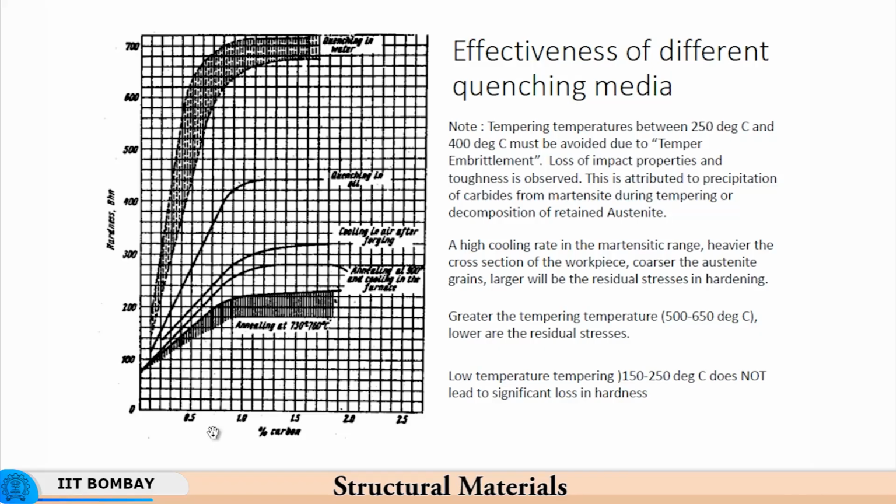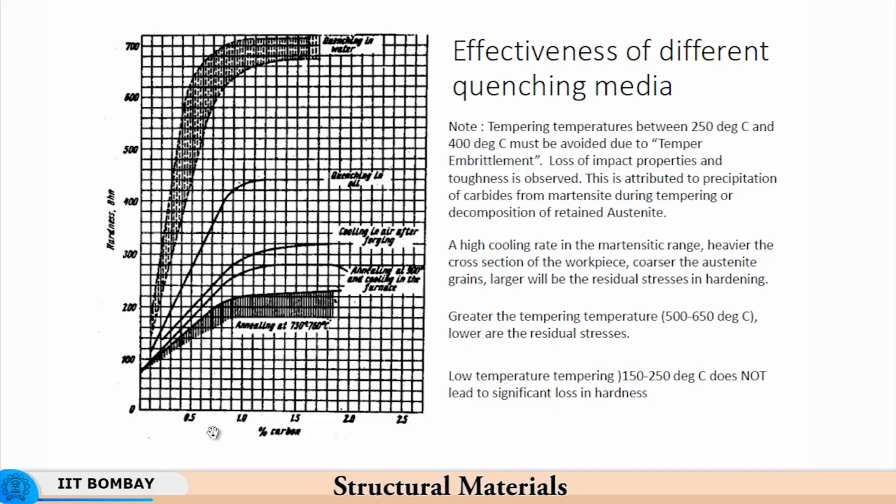So, all these parameters will govern the final rate of cooling and the stresses that will be set up during the course of cooling. Then you have annealing, that is furnace cooling. If you have furnace cooling, even a gentler cooling rate can be provided, and similarly annealing at a certain temperature. You basically do not cool it, you maintain the temperature to a certain level and then cool it in the furnace towards the end. So, there are different possibilities.